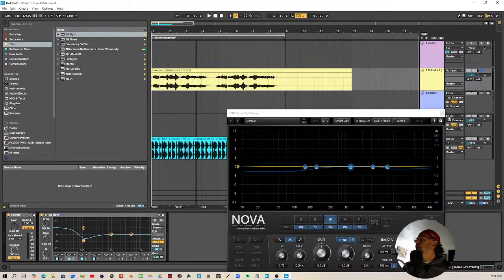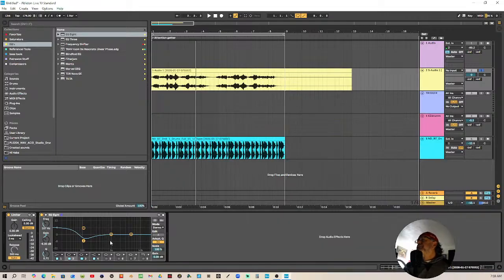And the same goes for the other way around. Let's say I wanted to enhance some of the high-end stuff. So basically we're going to make a smiley face curve here. But let's say I wanted to enhance some of the high frequencies, and I'm over here at 4K, which is the danger zone, so you've got to be careful.